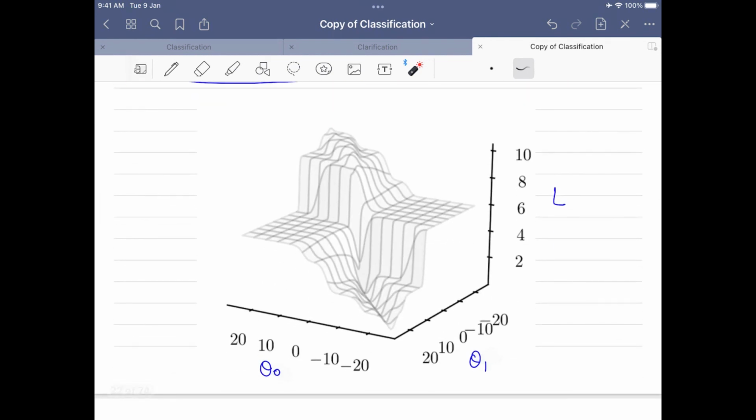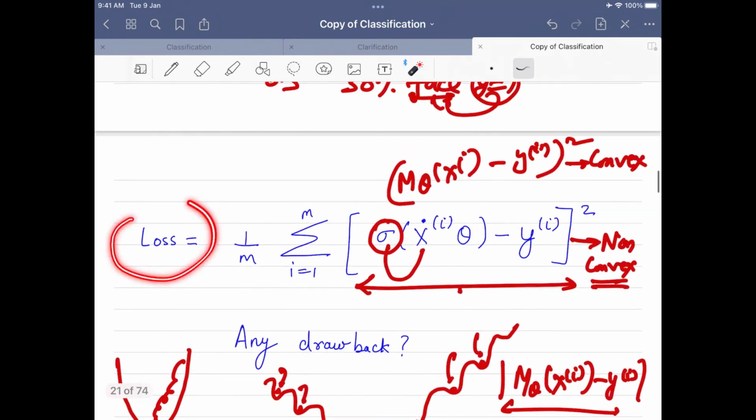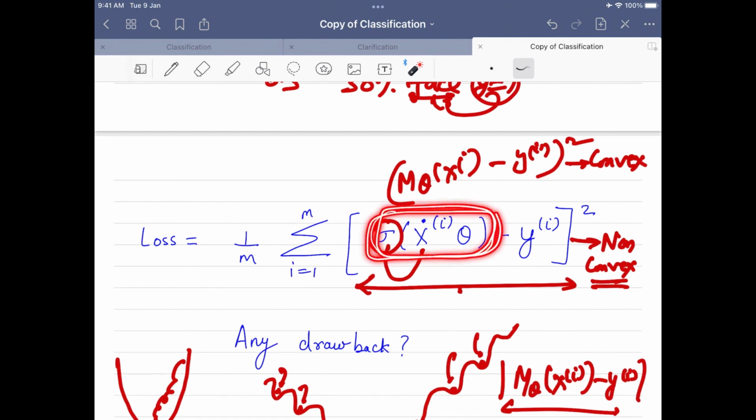And here you can see, if your algorithm is somewhere here at this point, it will get stuck at this local minima. So this is the local minima here, and the global minima is at this point. The problem is, because you have multiple such local minimas, your algorithm might get stuck. For example, if it is here, it will get stuck at this point, so it will not actually go to this point. These are the problems created because of non-convex functions. So we want to find a new loss function which can actually be convex, and use this model as the model for the classification setting.